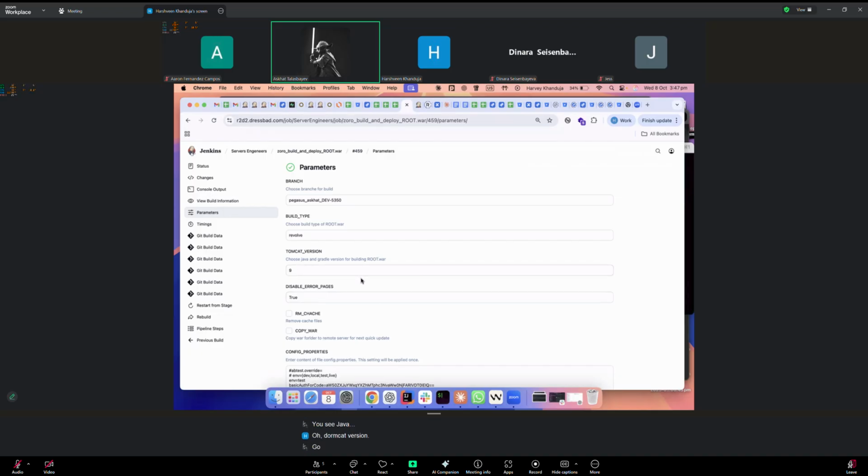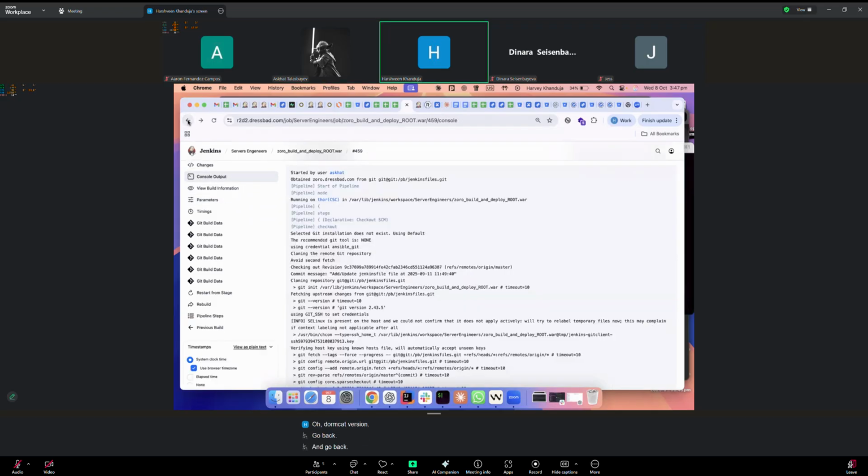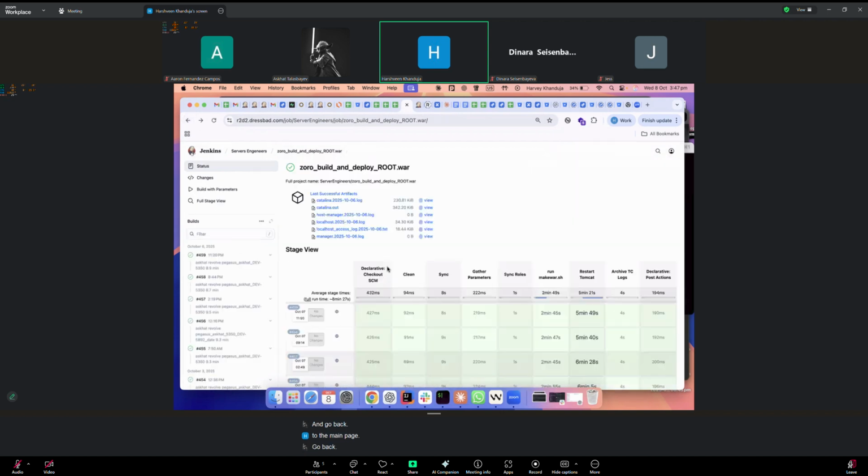Go back, and go back to the main page. Here, you see the Catalina out. Catalina out means the startup and process logs of our main application.